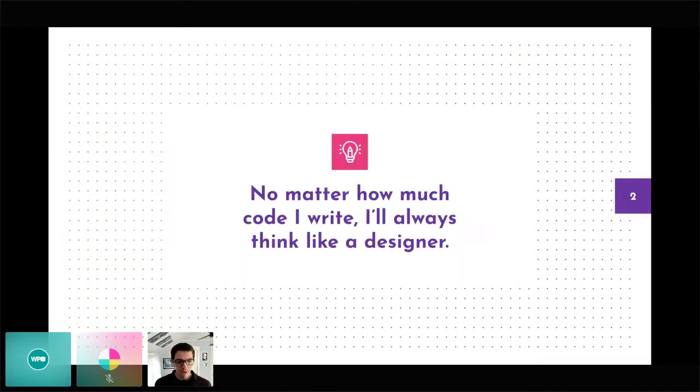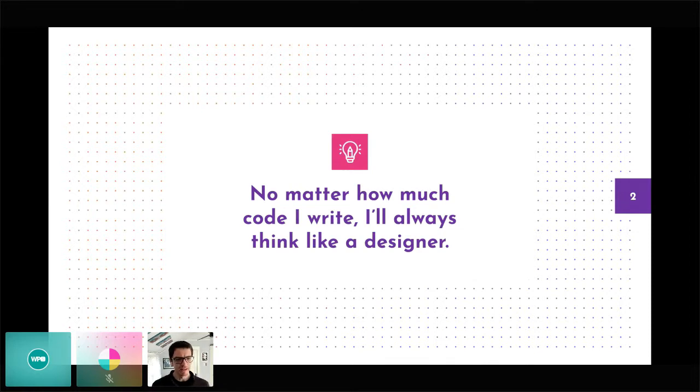So I want to get started by talking about design. No matter how much code I write, I'm always thinking like a designer. I've been writing code for a long time, but design is where my heart lies. And I'm not just talking about the aesthetics of design and pushing pixels and making things pretty, but product design, traditional product design, taking a product from a prototype to the market, creating products that customers love using.